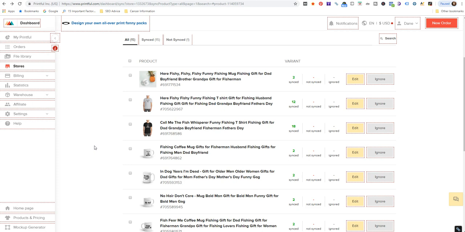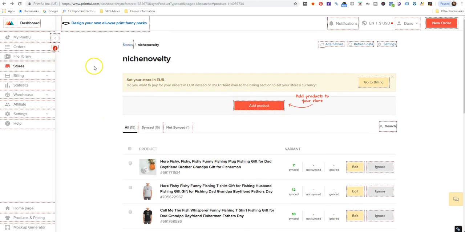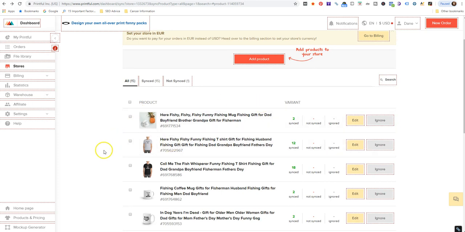Or an Amazon store, or an eBay store, etc. So once you have these products created in your Printful dashboard, you can set up different stores on different platforms, and have the Printful application push those products to those stores.